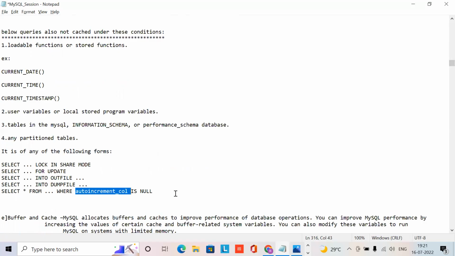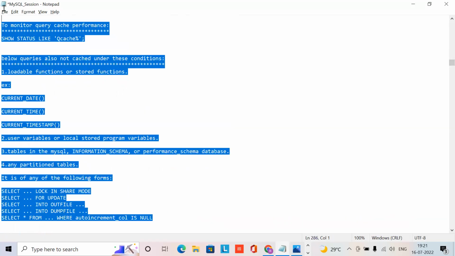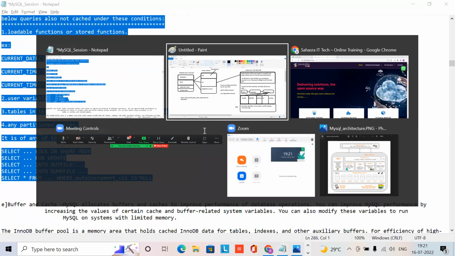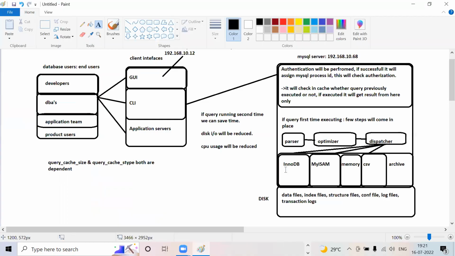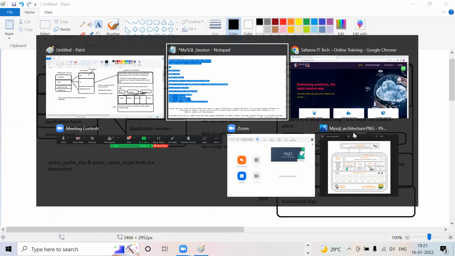Whatever we discussed up to now, this query cache, is it available in MySQL 8.0? Is it available or not? No, right? With 5.7 the query cache was only deprecated. So what about the option in 8 actually? From 8 onwards, they simply gave it storage engine wise. If InnoDB, you can go with a different one. For MyISAM, you can use a different cache like that. They gave options, what options they gave, we'll see.